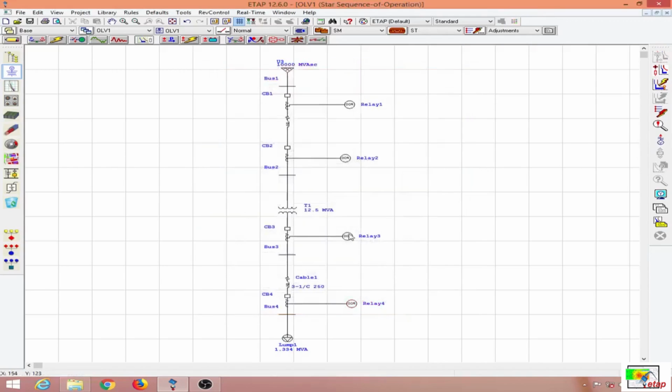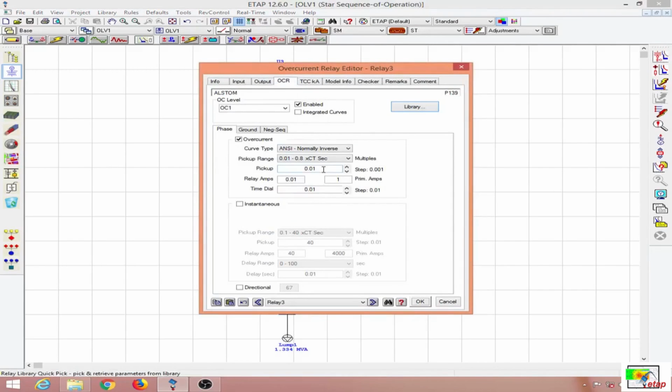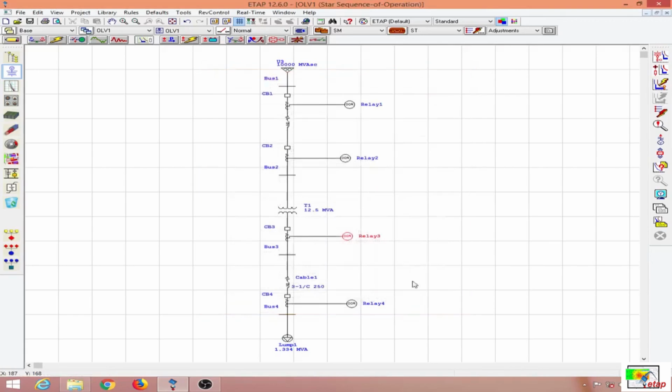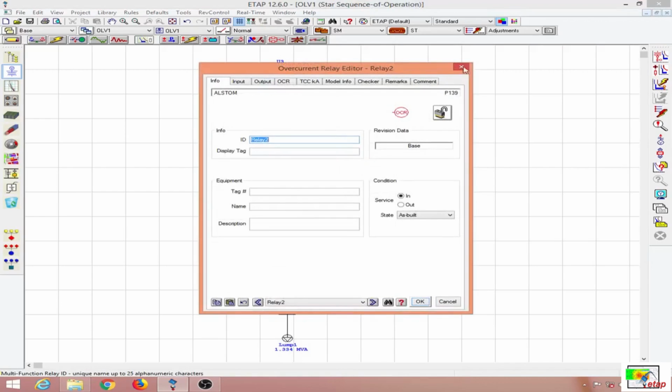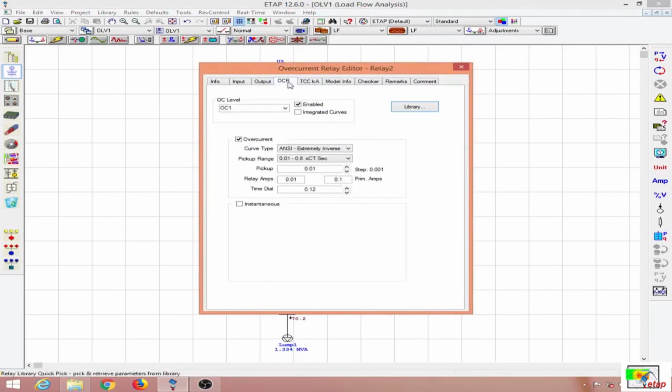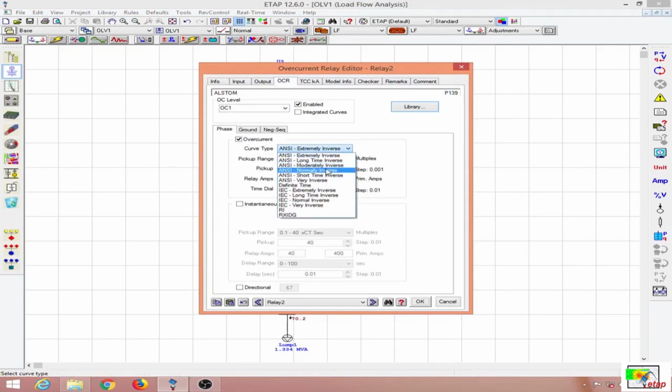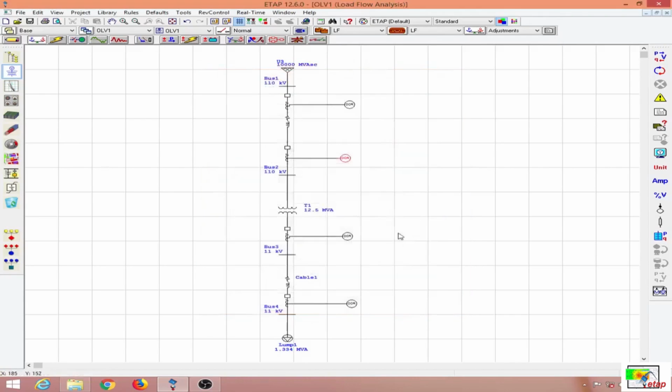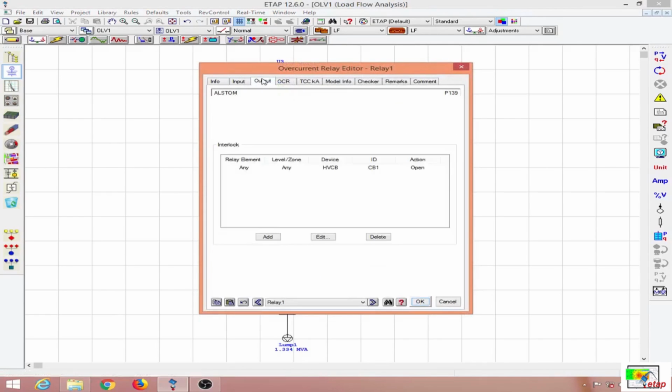I will first arrange the pickup values, and this will be 0.9. Over here we have the current. Let me see, the current is like 7 amps, so we have to look at that. And the current, okay, 1.26. I have put in a value like 1.26, so maybe I should put in 1. Okay, 10 amps will be the overcurrent protection, and over here we will put in 1.2 or so.